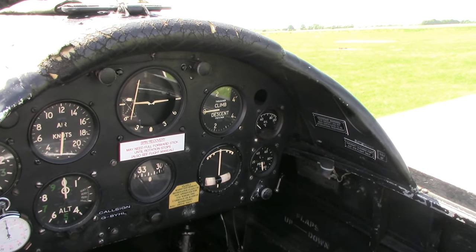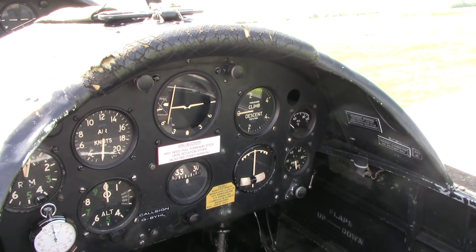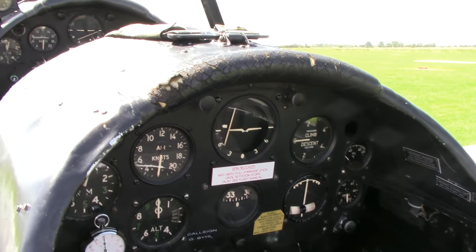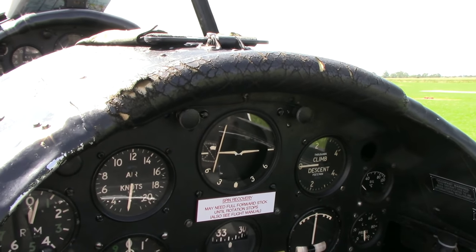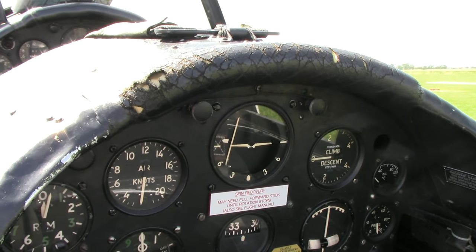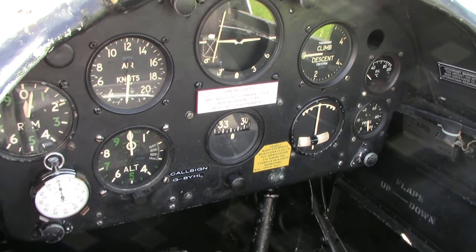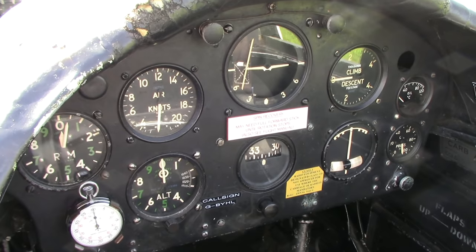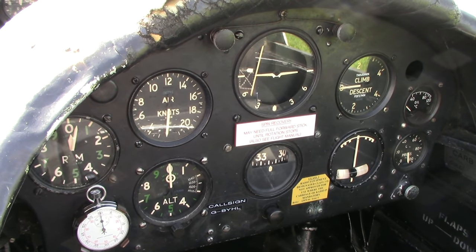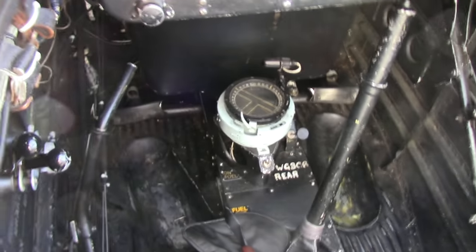That's it. The turn indicator is different as well. And the artificial horizon is also slightly different. Does that come from a different plane as well, or is that specific to this? That was pretty standard at the time. I can't recall. They did do a slightly shorter version for the panel. I can't remember if that was just chipmunk, but the actual readout face is pretty similar to a lot of the period.